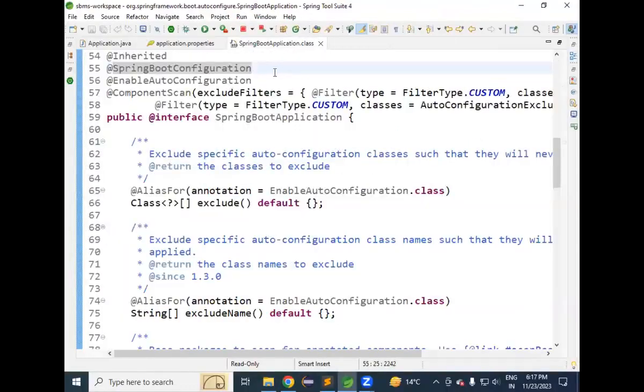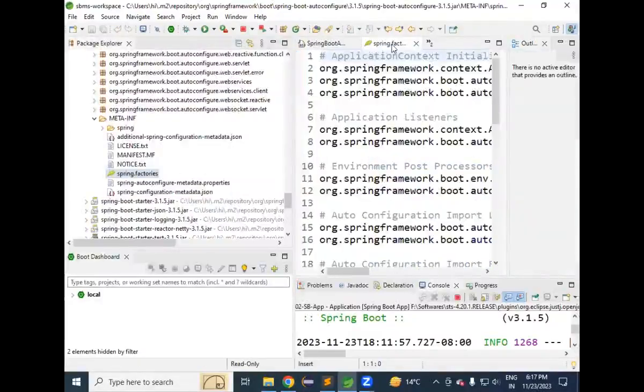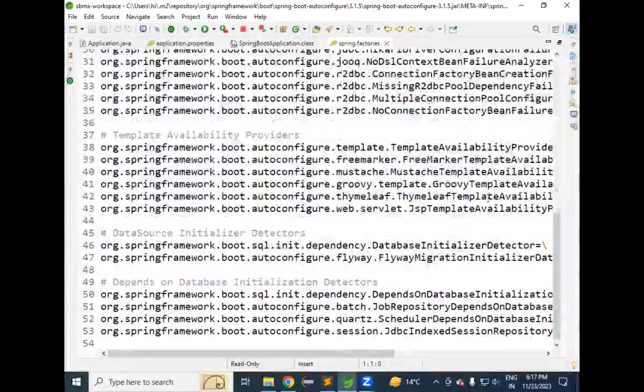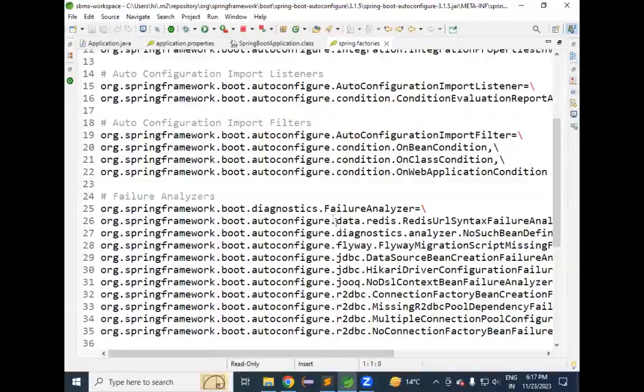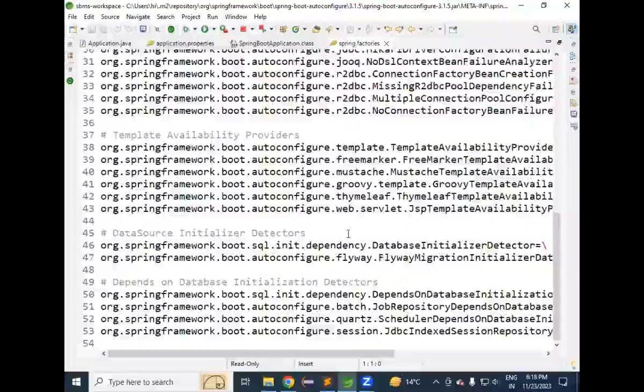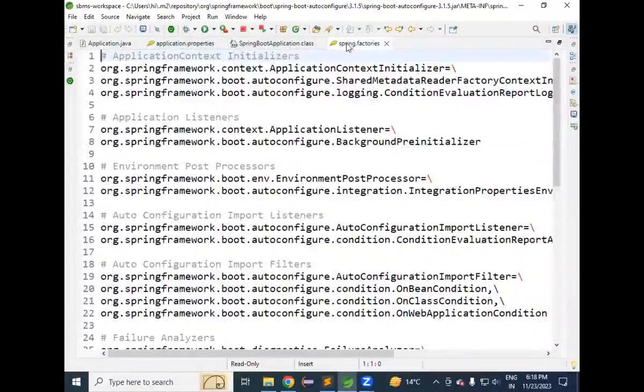So as we have this auto configuration annotation available, Spring Boot is loading all the classes which are configured in the factories file. What are the classes that are required in order to run our boot application? What auto configuration is required for the boot application? It will be loading based on the Spring Boot auto configure jar file. Inside that, the Spring Factories file is available. Inside the Factories file, some class names are already configured. When our application is started, it is going to load all the classes to perform auto configuration.